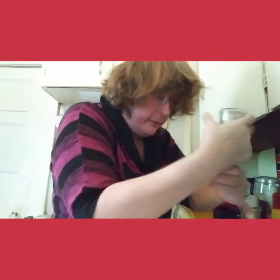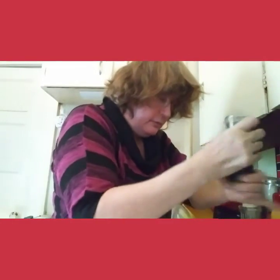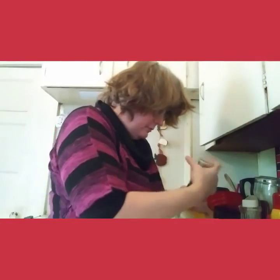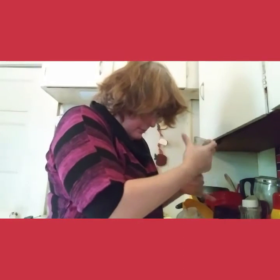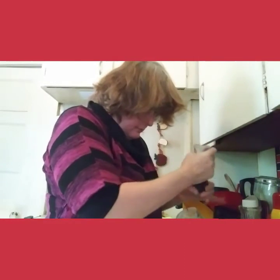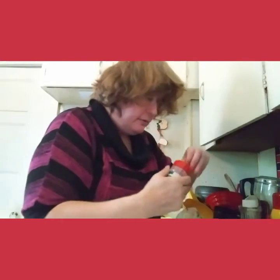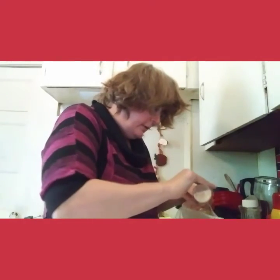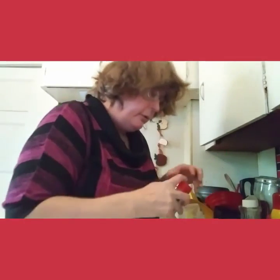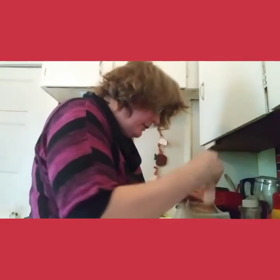Add 3 teaspoons of fresh cracked black pepper onto the pork chops. Add a teaspoon into the bag. And about 3 teaspoons of garlic total. I'm going to put the pork chops right into the bag.